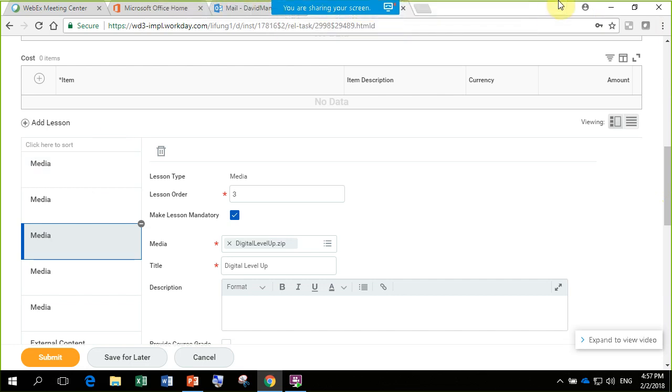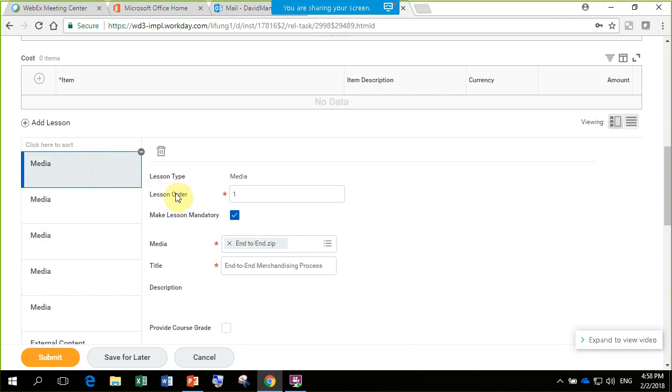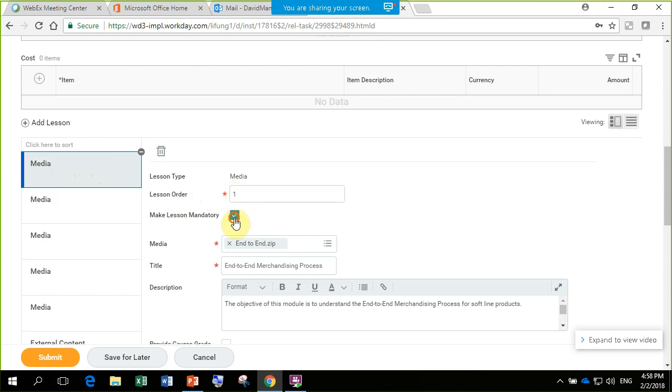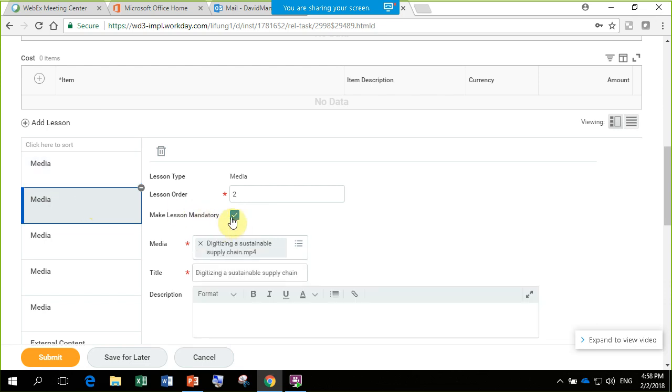Hello, this is Marco from PLC as well. So for a normal employee pool, you follow the lesson order, but if, for example, lesson 1 is not mandatory, after the employee goes to lesson 1, they can skip to lesson 2. But if lesson 1 is mandatory, they must complete lesson 1 in order to proceed to lesson 2. So there are different options available.